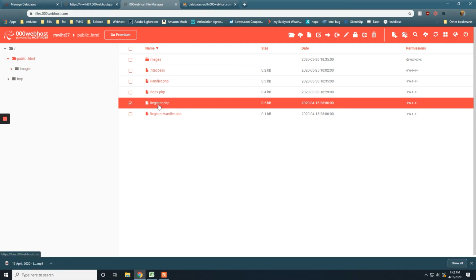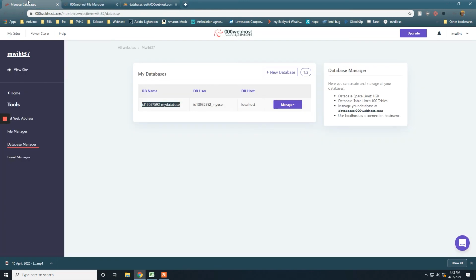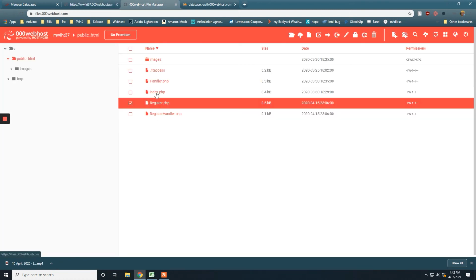So now that we're done with this, let's go ahead and test it out and see if it works. Now, the page that I want to run is this one, the register PHP page. So I'm going to go back to my main menu, and I'm going to click on View Site. This is not my registration page. This is the index.html page. So in order to see something else other than the index page, I need to manually type in the name of the file that I want to see, register.php. So up here where my address is, I'm just going to put a slash and type in the file name, register.php.